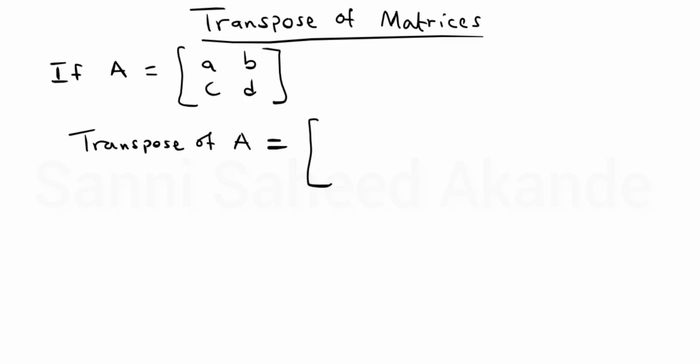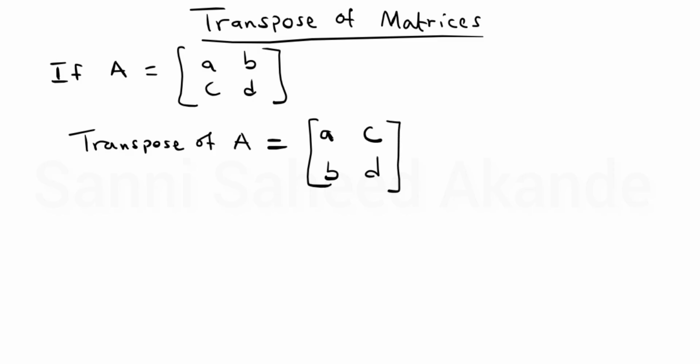That's what actually happens. Look at this A and C, they are a column. I'm going to change them to a row. It becomes A, C, and then the second column will become the second row. Is that okay? So I have B, D. This is how to do the transpose of a matrix.